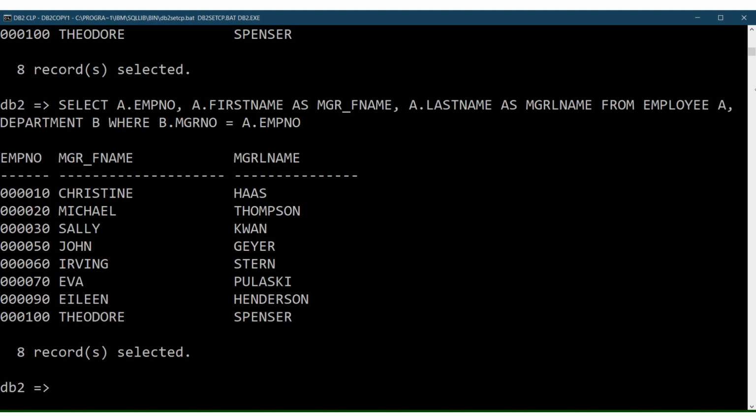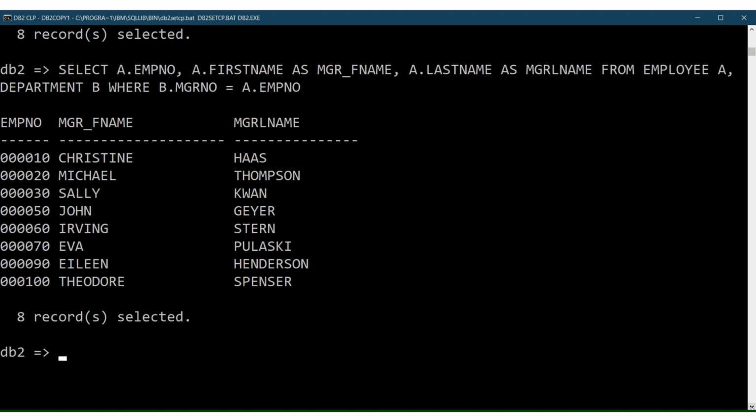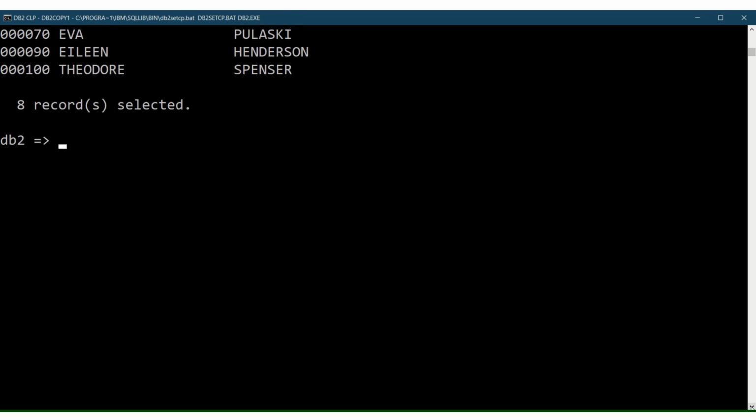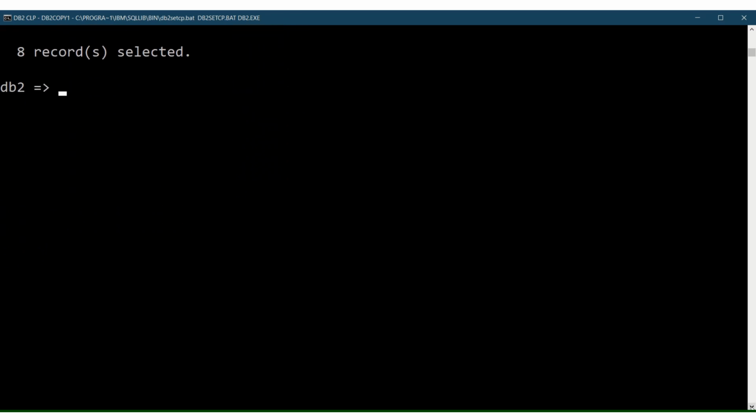Now we take a look at subqueries using variations on predicates. This is interesting because SQL gives you a lot of ideas for solutions. Let's say we want to compare a value using predicates.